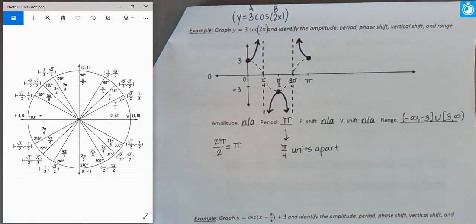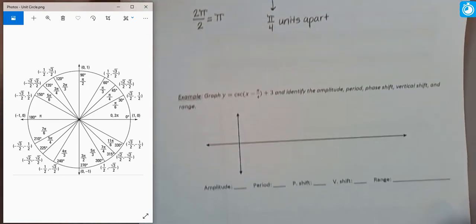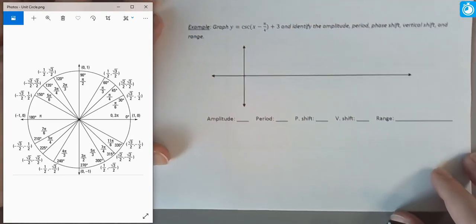So if you can get the cosine graph or the sine graph, depending on which function you're looking at, that's going to be most of the work. So doing that part, once you find those points of intersection with the central line, those are going to give you the locations for your asymptotes, and then you can just fill in your graph from there on the cusps of your sine or your cosine graph. So there's a secant. Let's do a cosecant.